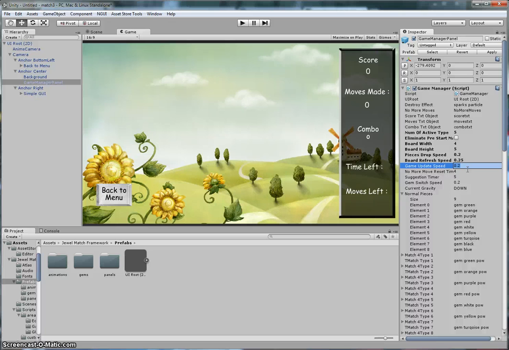So if you have a slow processor, you might need to put a higher value there so that it checks less often each second. The normal moves reset time is actually how long of a delay when the board has no more possible moves before it resets itself.